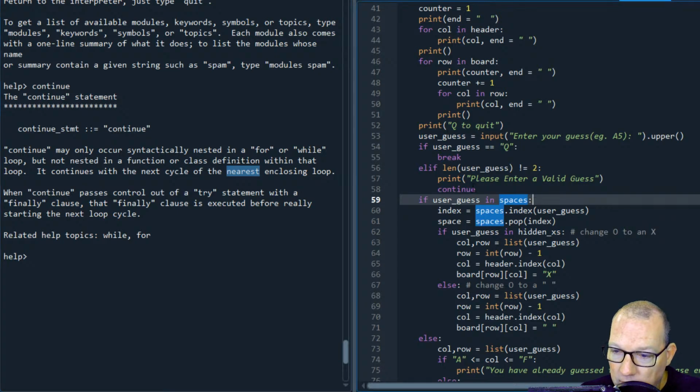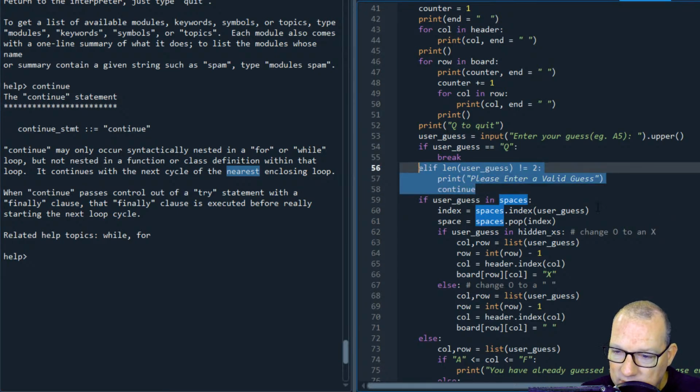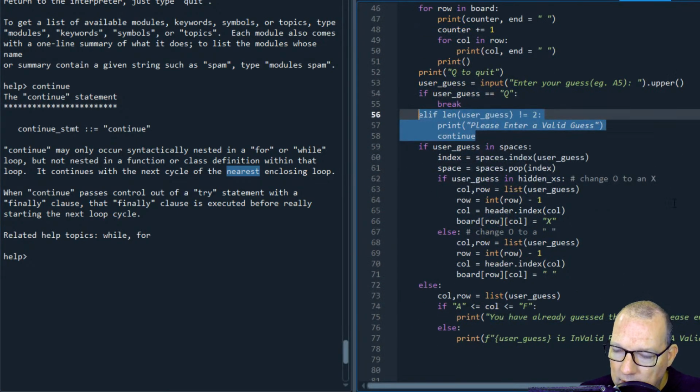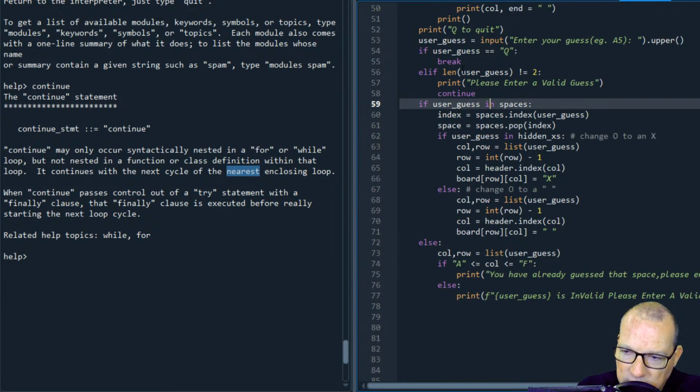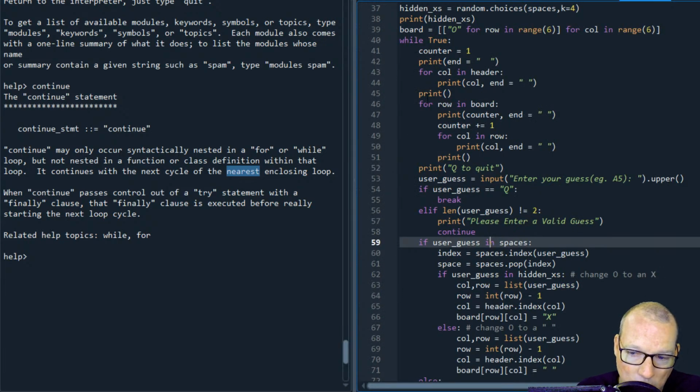So when this happens, it's going to stop here and go up to wherever the closest indented loop is. So it's not going to come and test here. It's not going to get out of the loop and the entire script, because we only have 1 while loop.